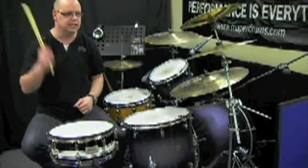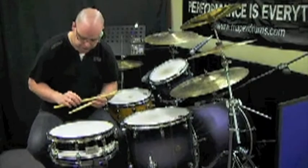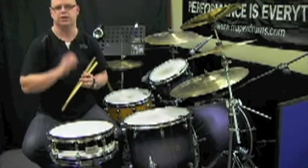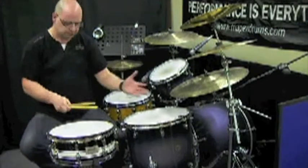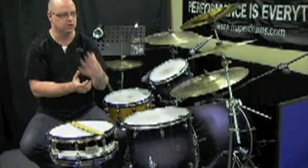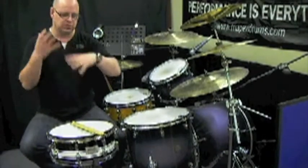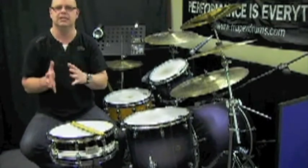Let's take an example of it. Let's say what we're going to play is paradiddles. Again, these lessons are right from very beginner up through to advanced. You can take away what you want from it. I don't want to do what other people do, which is say this is an advanced lesson, this is an intermediate one. People can take away whatever they want, whichever level you're at. There should be something in there for all of you.